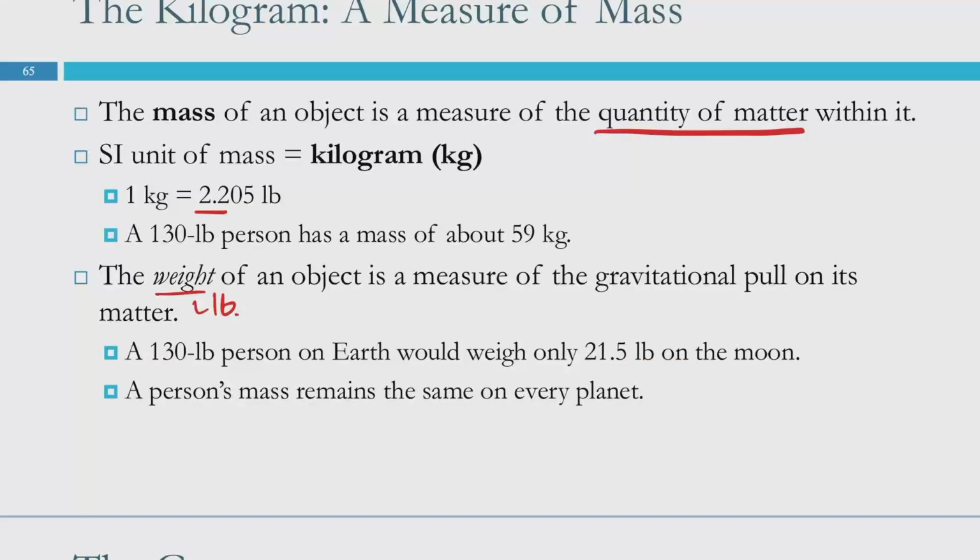However, if you switch the scale to kilograms, guess what? The person's mass is the same. So it's the same amount of person, right? If you send a person from Earth to the moon, it's the same person. They've maybe lost a little bit of weight, a little bit of mass, but it's the same person. They haven't magically shrunk to 1/6 of their size just because you stuck them on the moon.